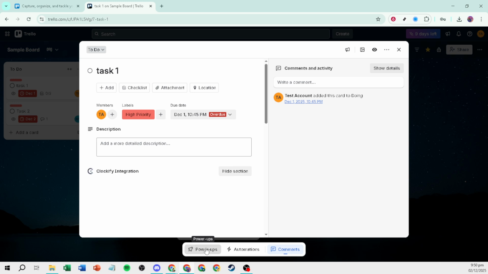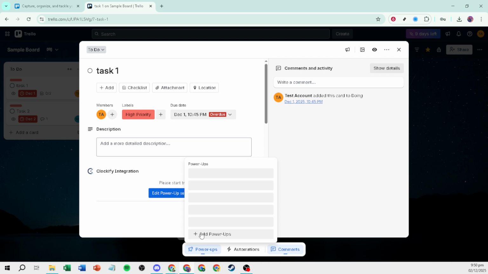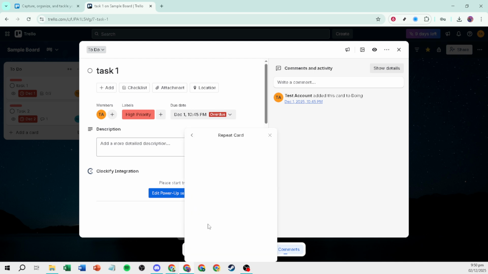If you prefer a quick manual method, find an existing card that already has the checklist you want to reuse. Open it and click Copy. In the Copy options, make sure you keep the checklist selected so it transfers to the new card. Choose the destination board and list, then click Create. You'll get a duplicate card with the same checklist, and you can immediately update the title and description to match your new task. This is perfect when you don't need a schedule, just a fast duplicate.